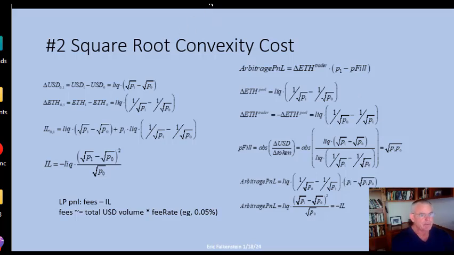and this is convenient to use too. It's related to the square roots of prices, and what you can do is, like before, you can say, well, what's the change in USD? Well, given we knew the formulas for USD in the pool, given certain liquidity and the price, we know the change in the pool is basically from the original price to the new price. And then if I can just factor out the liquidity, it's just the liquidity times the difference in the square root of prices. And then for the change in ETH, it's liquidity times the difference in the reciprocal of the square root of prices, so you can just calculate this in.